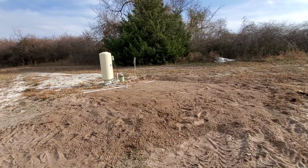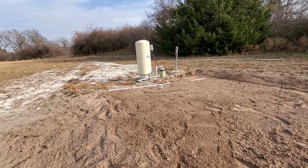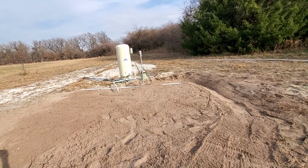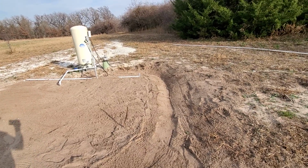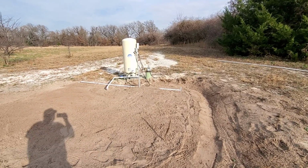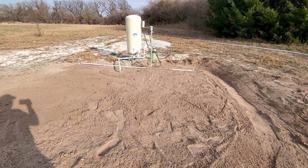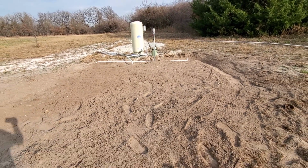All right, I'm back. This is the progress I've done. I kind of marked that corner and this corner and that corner, measuring like 10, actually 8 by 12. And then I put a little trench on the back coming out this way. I'm probably gonna have to mess with it more, maybe go further back, but once I build that foundation, that can be later, it doesn't have to be right now. So push out that dirt this way, and just kind of flatten it right now. So hopefully that should be enough.